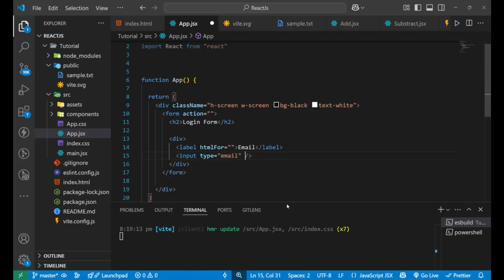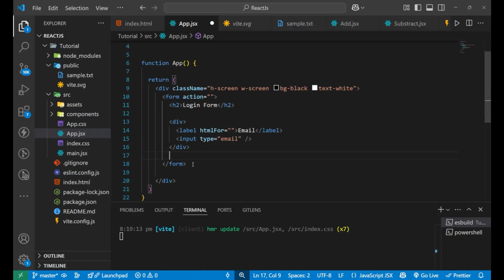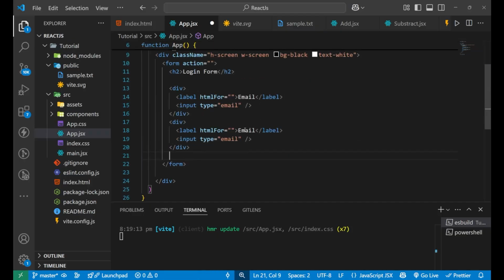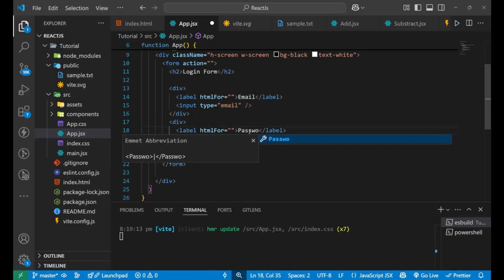Now again create a new div with the same information. Let's change it to password, and the type is password.